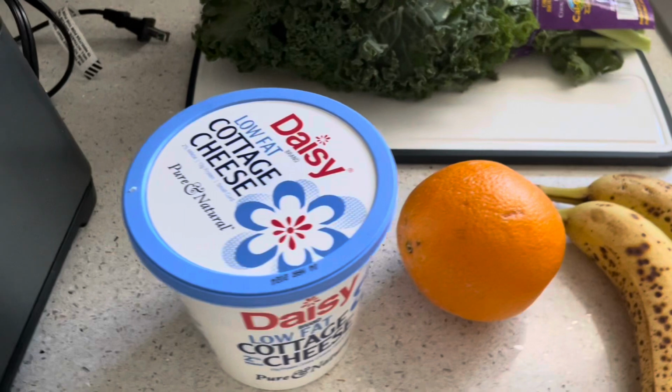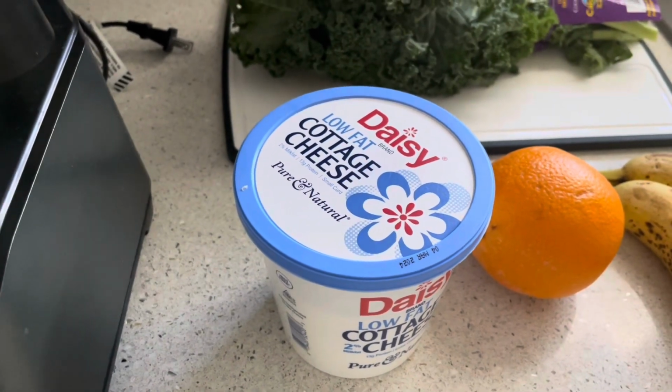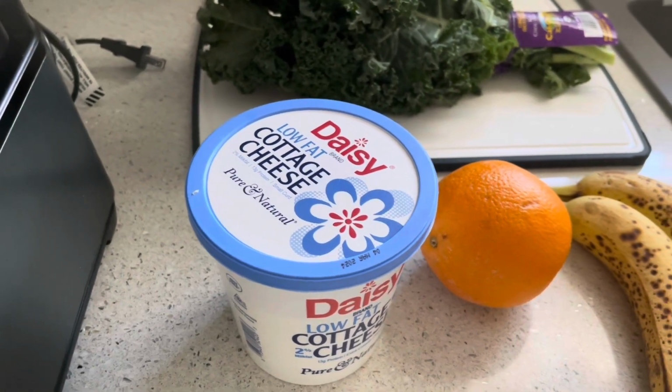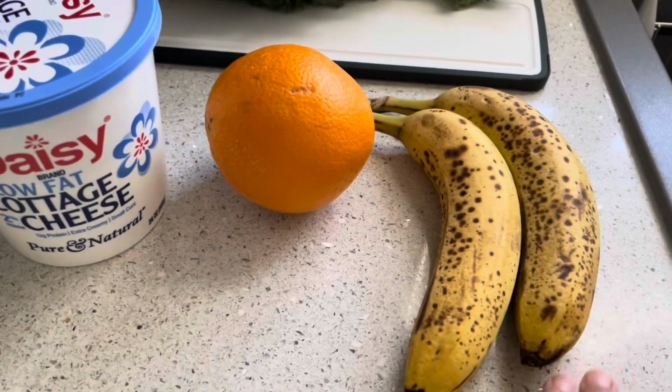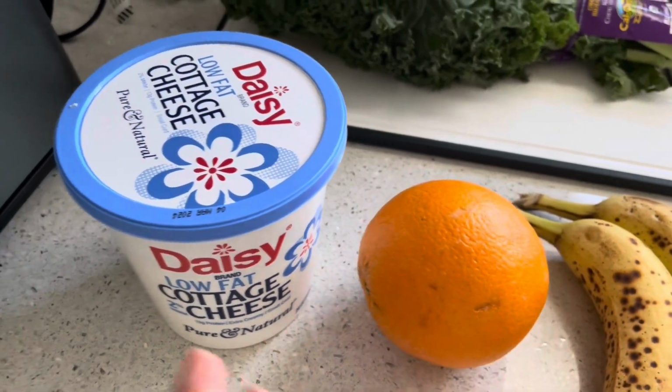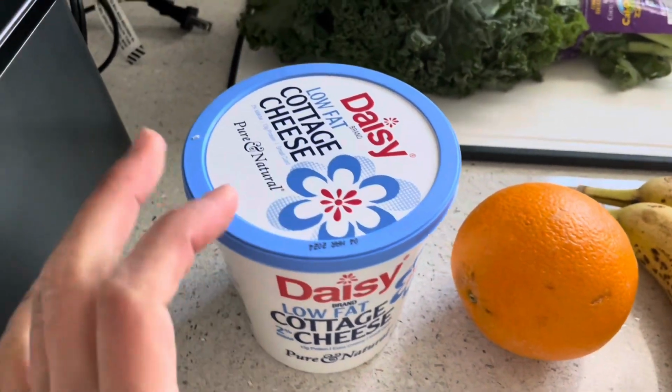Hi everyone, for today's lunch we're going to make a smoothie, and it is called kale orange banana smoothie. So I have two bananas, one navel orange. I'm going to add some cottage cheese as my protein, and of course kale, and we're going to add a half cup of water for the smoothie. Let's go and let's start it.